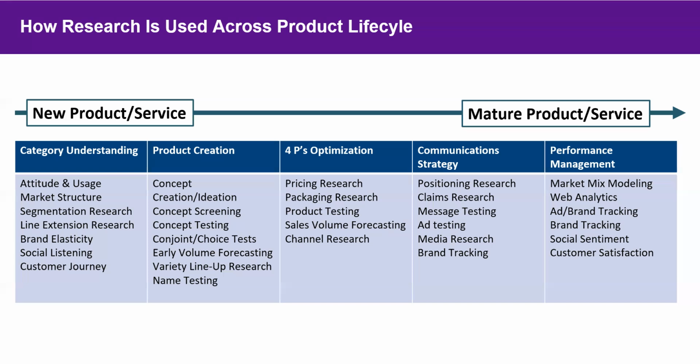This is probably where I have done the bulk of my career, really spending time in communication strategy research. Anything from positioning research, where is the white space for my brand, to claims research, what should I say about my brand that will make it unique versus competitors, to message testing. I have A, B, and C that I can say. One might be more rational, one might be more emotional, which is going to be most resonant.